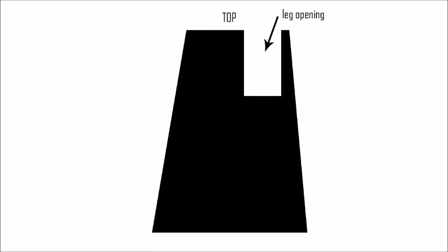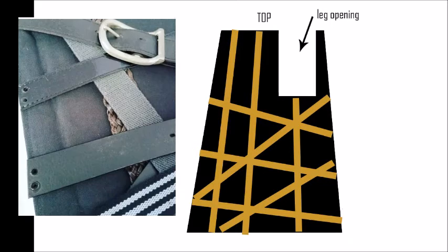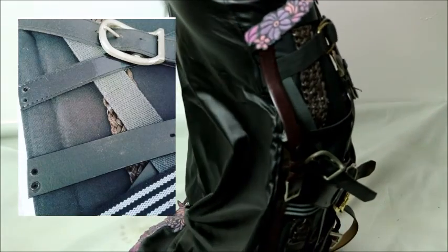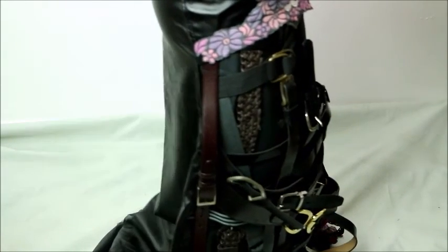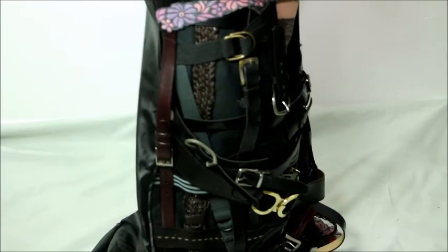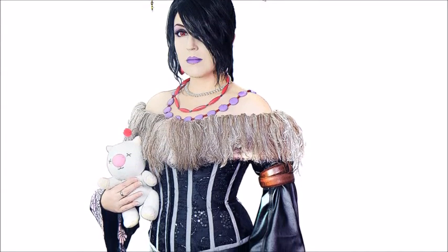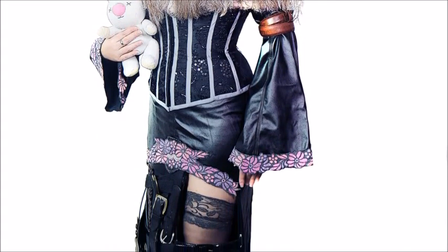For the belt part, I made a shape using heavy duck cloth, made sure it was all hemmed and ready, then attached all the belts by sewing them on. I added holes to the ends of the belts — actually burned them — so I could sew them onto the duck cloth. Then I either glued them to each other or sewed them down, and sewed it all to the skirt I had made.